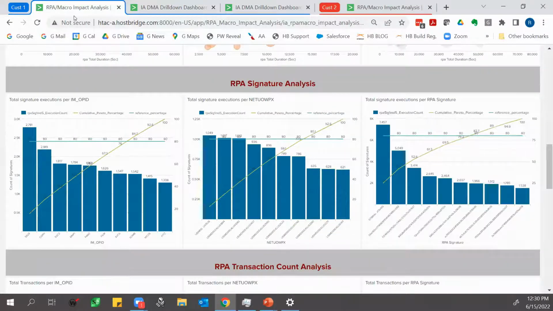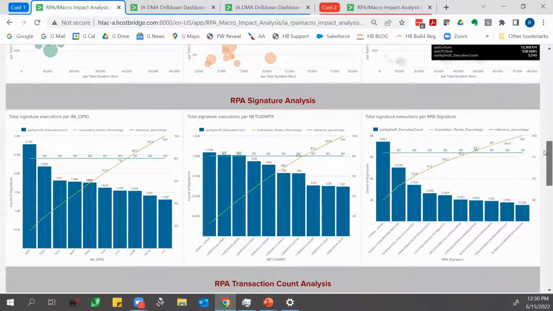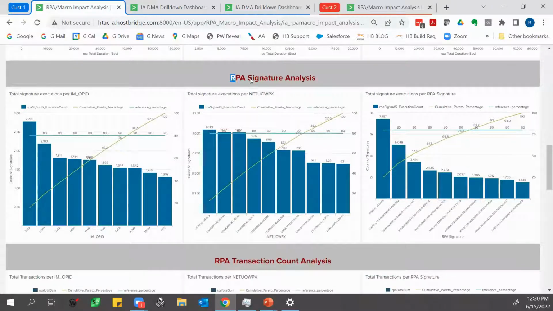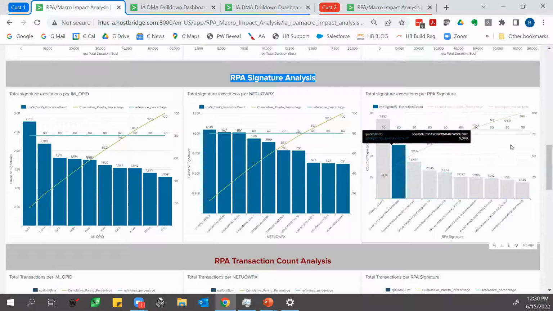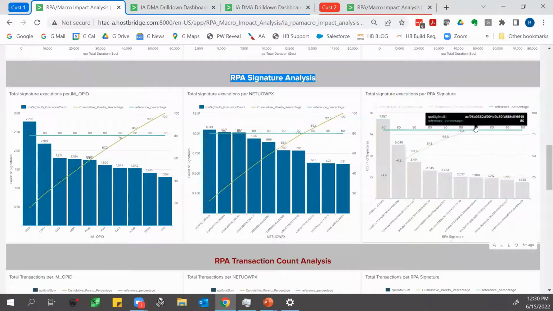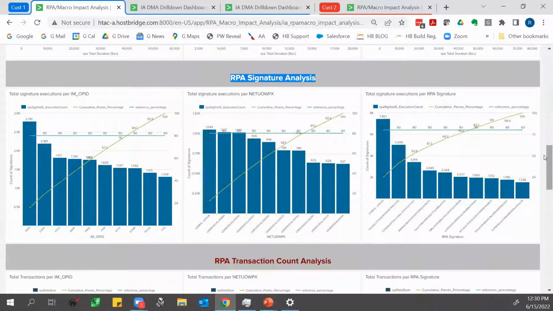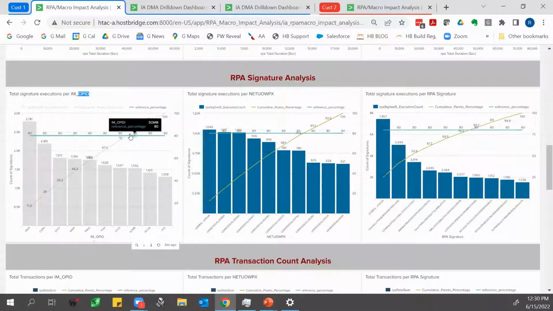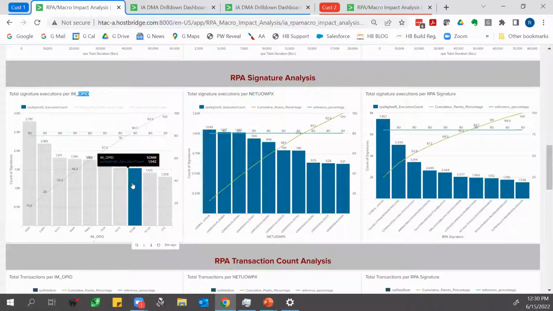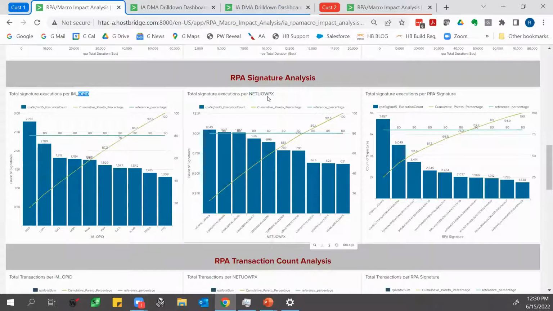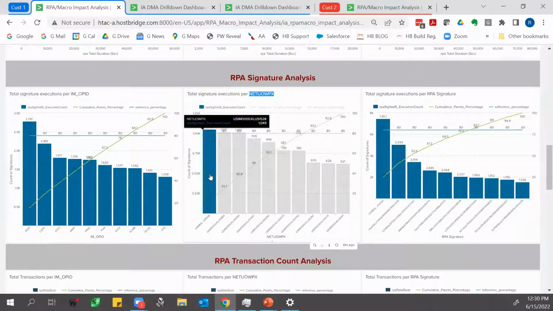Now, I'll go back to this top level dashboard, and I'd like to show you a little more about our RPA signature analysis. We use this Pareto chart to help us focus on what really matters. In other words, what users, this operator ID field, how many users do we really need to focus on in order to get to the 80% activity level? Well, it turns out maybe no more than 8. How many network endpoints do we really need to focus on to get to the 80% activity level? Well, it turns out there's only 7.